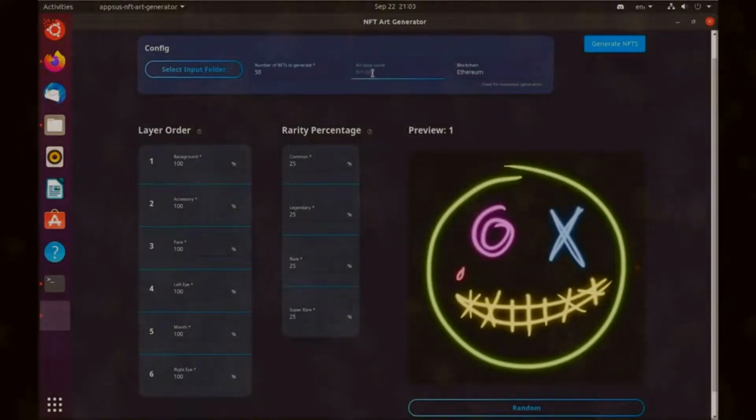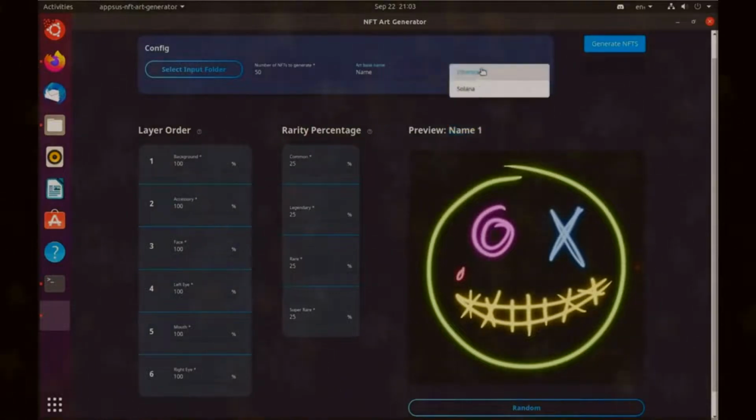If it already exists, it'll overwrite any existing folders in there, and it generates two folders, one called images, one called metadata. The images will house all of the generated images, so no need to explain much there. This is what you wanted. And then the metadata, this is the metadata which is associated with each image. So one is associated with image one, etc., etc.